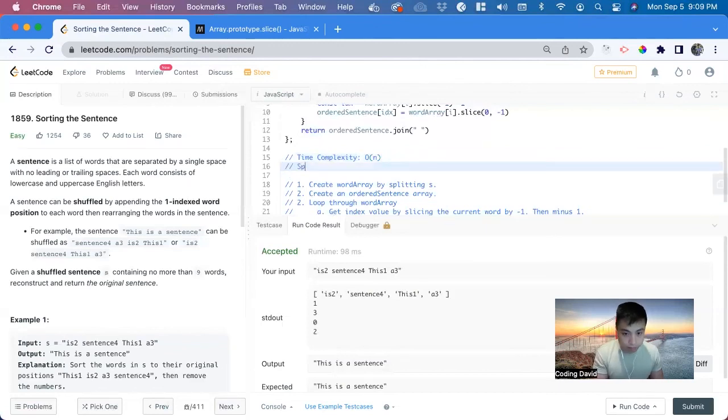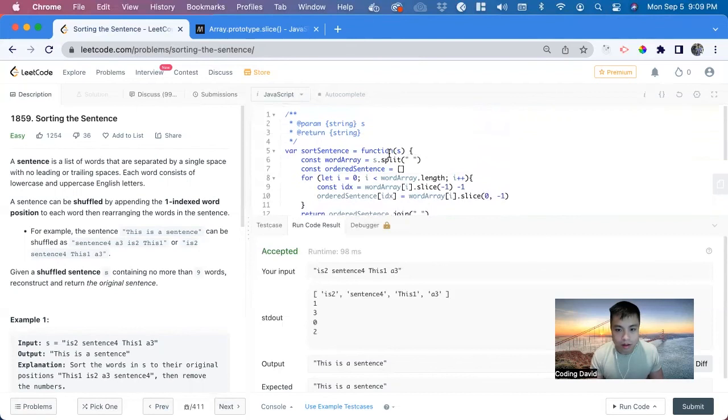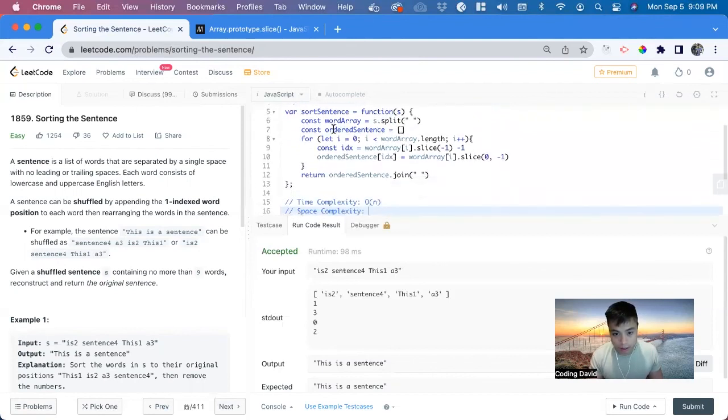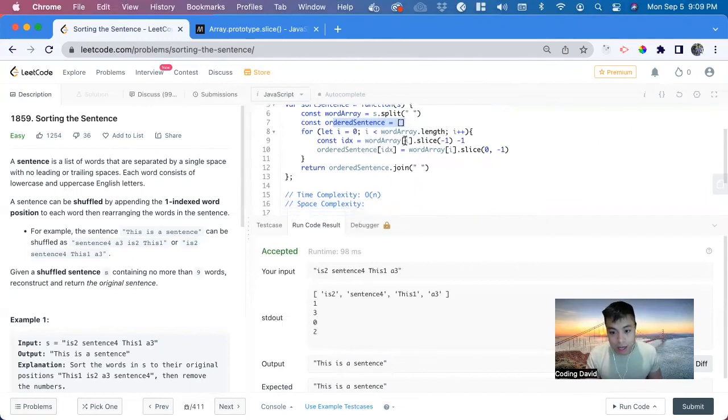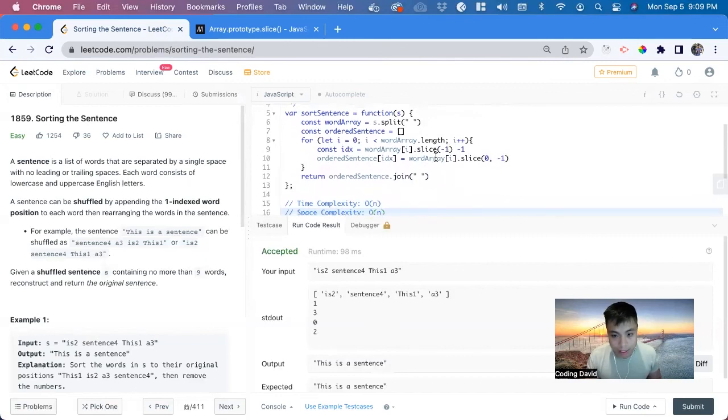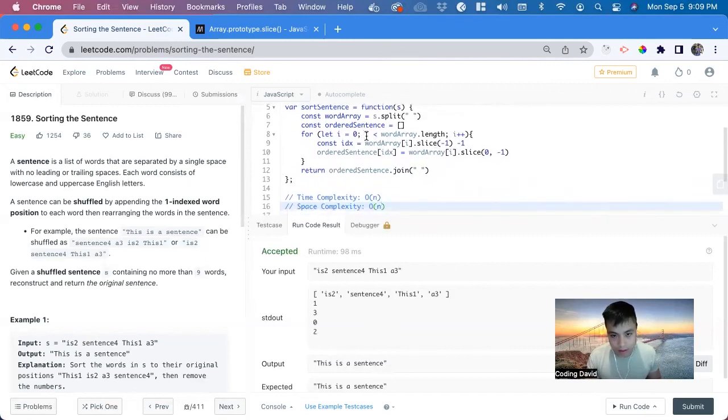And now the space complexity. This is creating O(n) space. We have an array that's going to take up the same amount of space. This is slicing it, so it creates new words. And this one's creating new words as well, but it should be the same. And then this is joining it together. So it's also going to round to O(n), I believe. So O(n) for time and space, because these depend on the length here, and however long these words are is going to be the same amount of steps. It's not going to be exponential.